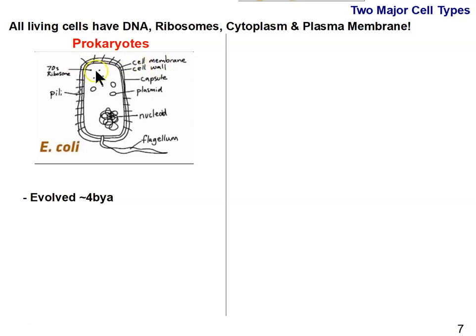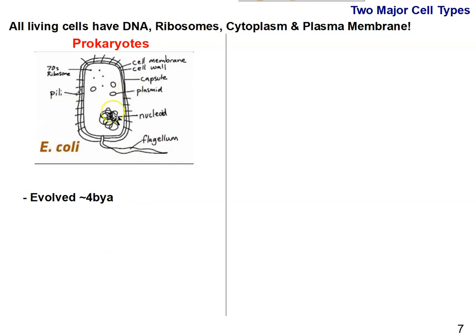All cells have ribosomes because all cells need to be able to make protein, right? If you'll recall, ribosomes are the site of protein synthesis, the site of protein translation. You just learned all about that. So all cells have ribosomes because all cells need to be able to translate proteins. Pili, that's specialized to prokaryotic cells, and we'll come back to that, though. You do need to know what that is, and flagella also in this unit. You do need to know what those are.